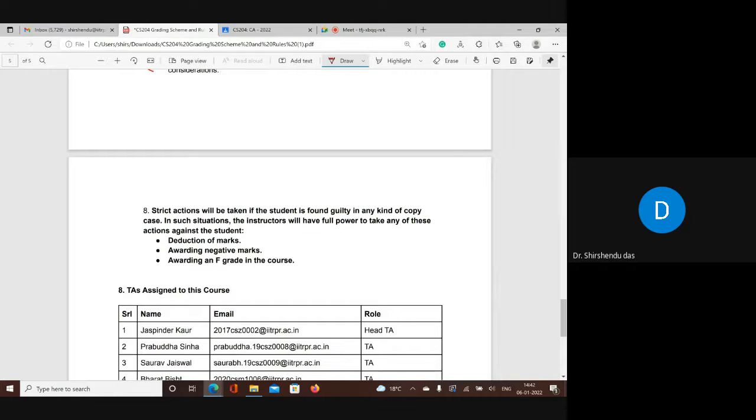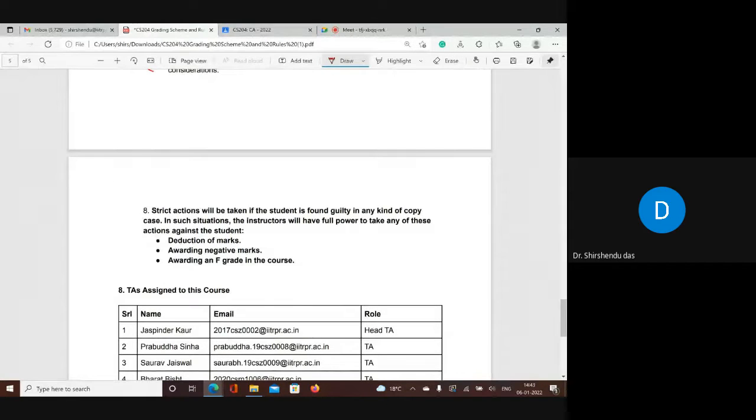If you have been given some lab assignment, do it by yourself. Don't copy it from others. We use some software tool to check whether you have copied it from other people or not. Even if you downloaded a program from the internet, that also will be checked. So you are free to discuss the content and the logic with your batchmates. You are free to go with any source and try to understand the concept and all.